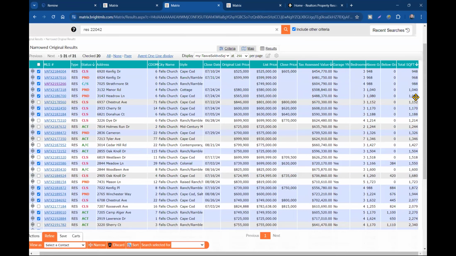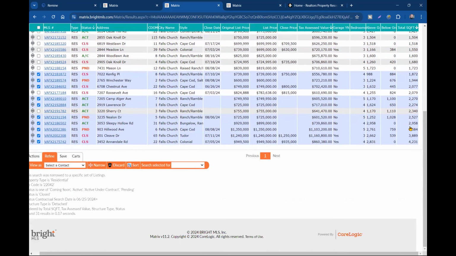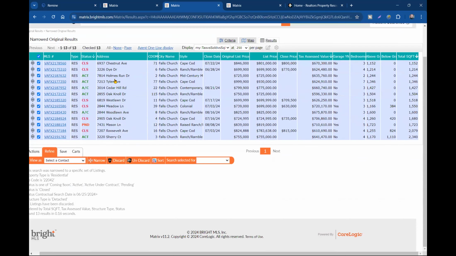knowing those work. So I'm going to take them out. Take that one out by square footage. Take that one out because the tax is wrong. And I'm going to remove the ones that aren't matching that criteria. Those two criteria is what I look at. And so now I'm going to discard the ones I've highlighted, and we're getting down to the nitty gritty here.